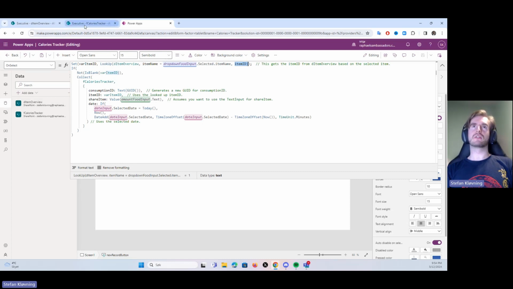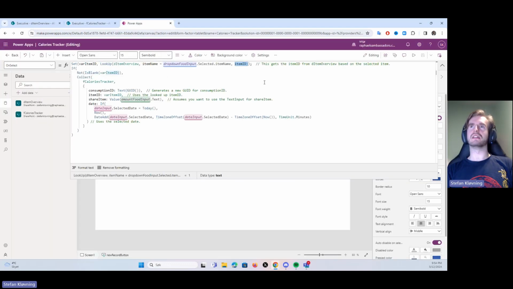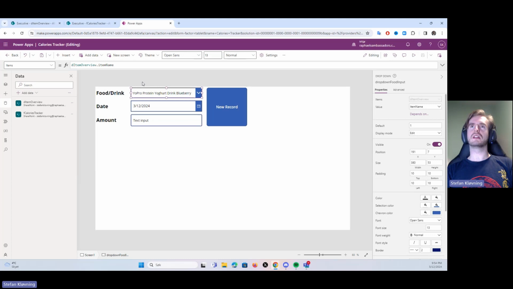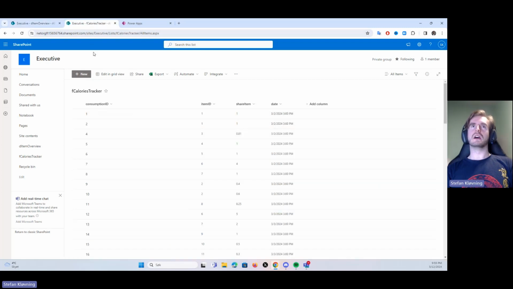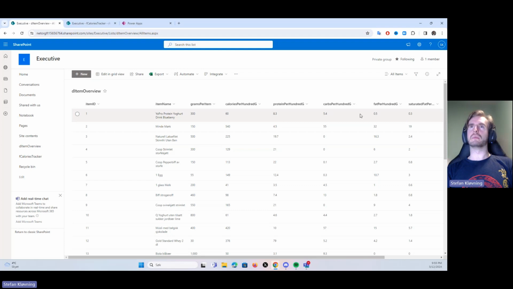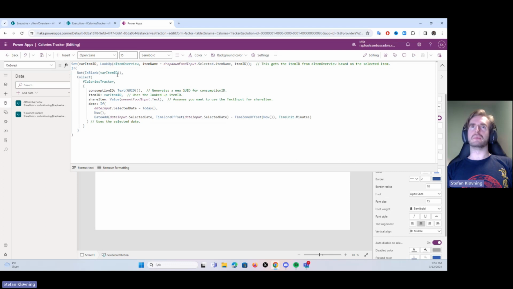I'm registering the record in Calories Tracker here, and it doesn't have the item name, so it needs to find the item ID from the item name in this table, so it matches. When it looks for this item and finds the item ID, it also allows it to extract all this other information from there. So that makes it possible to just select from the item names and it gets the item ID, and then it matches between the tables from there.